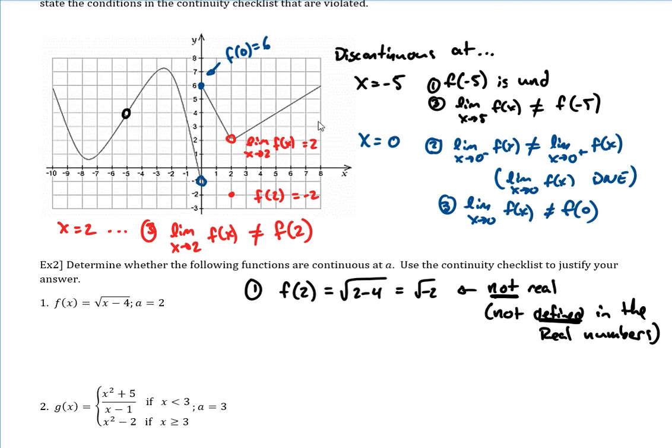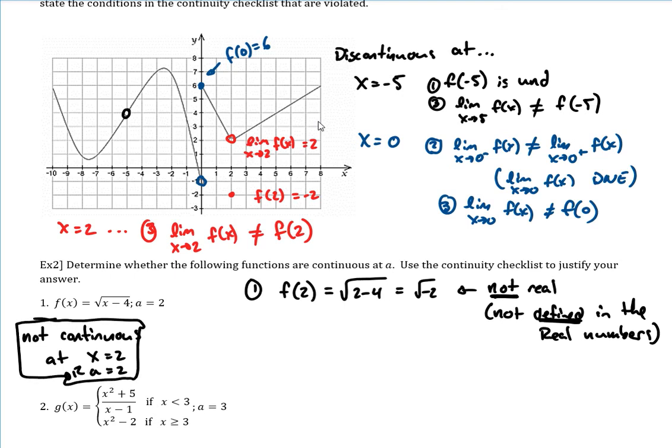When we say defined, we're considering just the real numbers. So a negative in a square root is going to be imaginary. So that means this is not continuous. So instantly we can't answer this. It's not continuous at the value. And they used a equals 2. You could say x equals 2 if you want. It's really just a different type of notation. It's strange sometimes what they use. So it's whichever one. This is really just saying plug the a into your x there for the 2 value. Anyway, it's not continuous because this one failed.